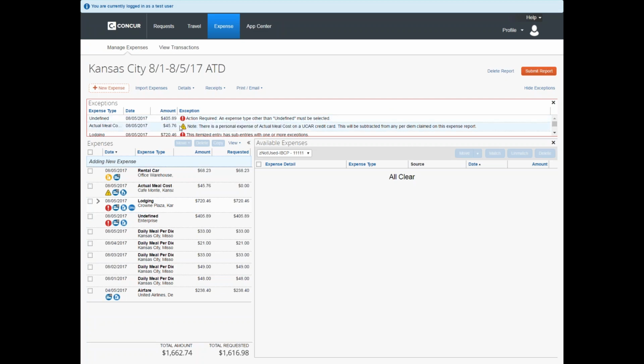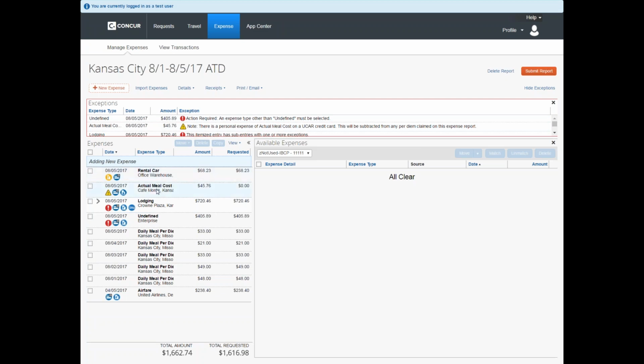Sometimes you might see these yellow exceptions, the yellow triangles. These are things that are highlighted within my expense report, but they will not go away because they are going to be highlighted for everybody in the expense report process, for my approvers, for the travel office, so that everybody knows that these transactions were highlighted and the reason that they were highlighted. Ultimately what I want to do is get rid of these red stop signs, and I do that by fully adding these expenses.